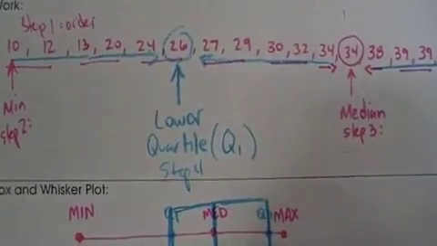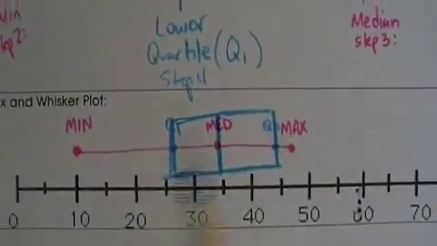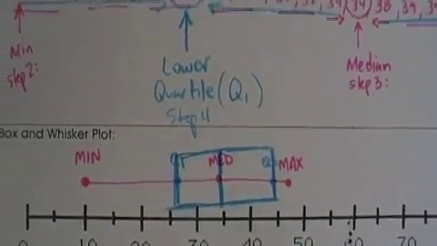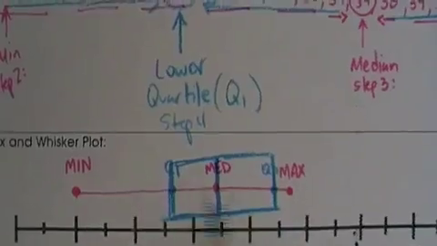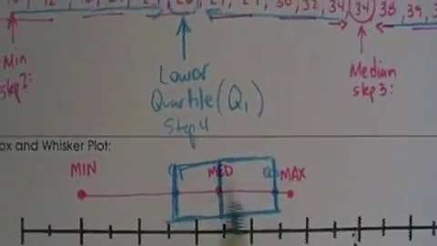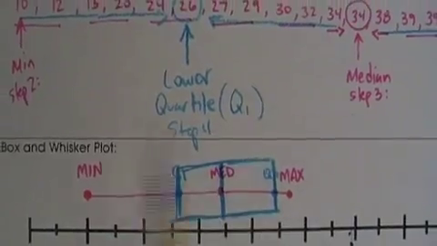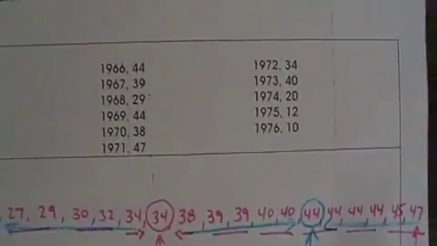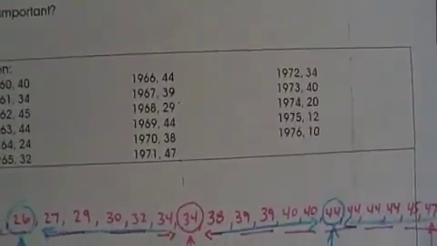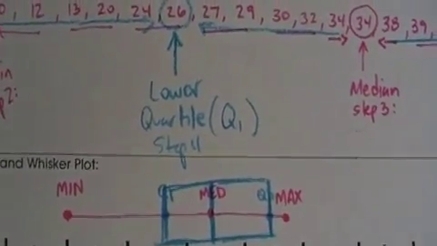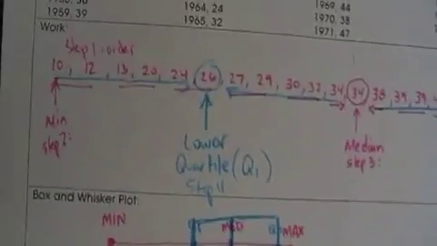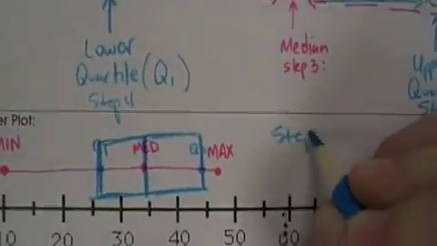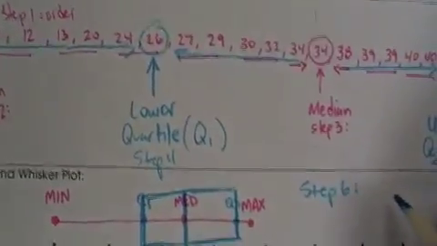So what we have here is a nice graph, and we can say that on most occasions Hank Aaron hit in this range here. This is a better representation of what kind of baseball player he was than the years like in 1976 and 75 when he only hit 10 and 12 home runs. He was nearing the end of his career and he had some age, but in the prime of his career, we can honestly say that Hank Aaron would be in this box right here. That's what a box and whisker plot does for us. The last step, step 6, and I'm going to write step 6 here, says to find the IQR.